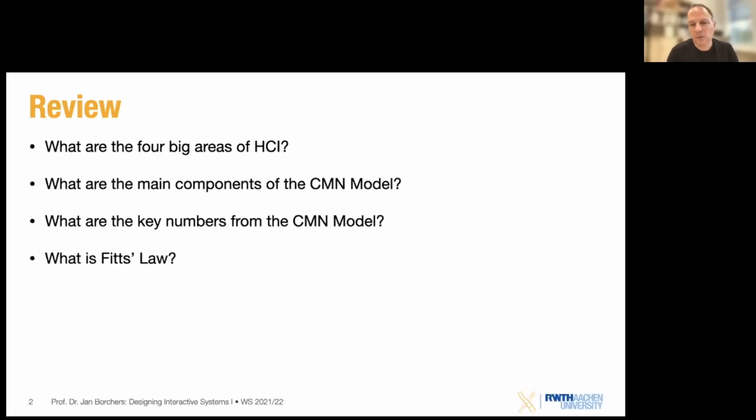And then finally, we talked about Fitts' law, a super useful principle that actually has way more applications than you might initially think. It's not just about a user tapping a key on a keyboard and measuring how long that takes based on the distance to the key and on the size of that key, but it also applies to a lot of other interactions when people try to grasp things in space. And there have been lots of extensions of Fitts' law, both to new input devices.